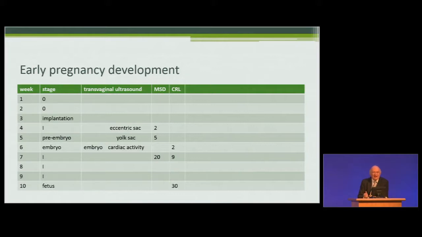So the time we're looking at earlier on is the time when a lot of the miscarriages happen. Most miscarriages will happen during that implantation and pre-embryo stage. But it's also the stage where we can't see. If we want to use scan, the scan is very useful from about 9 millimeters on. So there is this zone where people are attending with symptoms about 5 or 6 weeks, where a lot of miscarriages are happening and where it's sometimes a little tricky to give a prognosis.